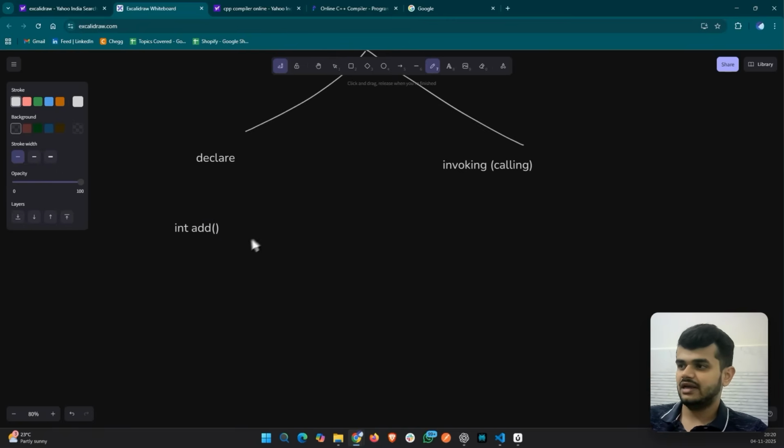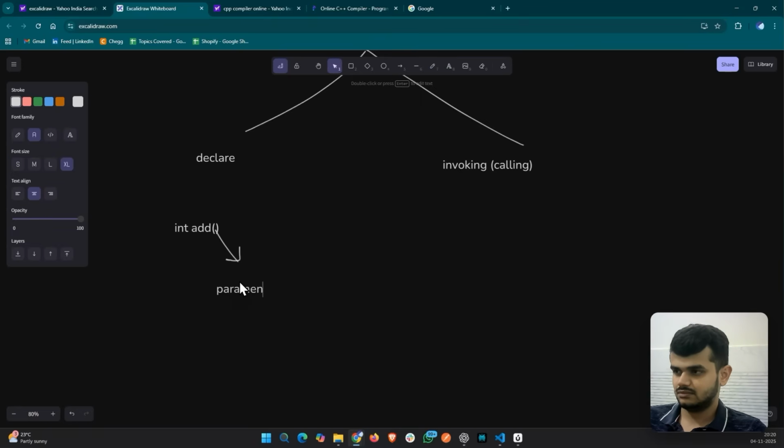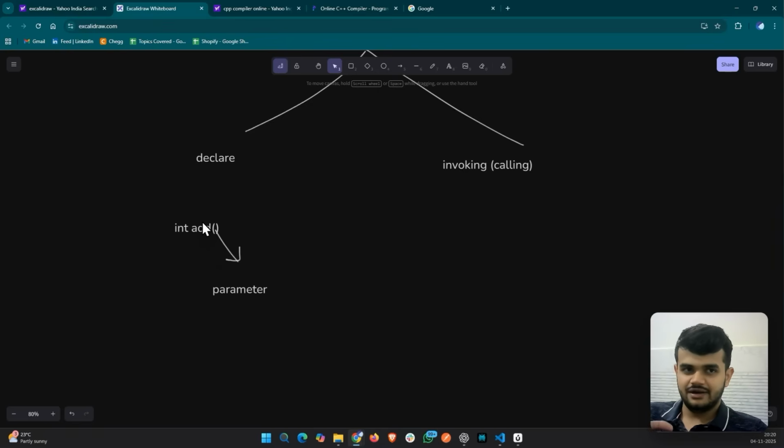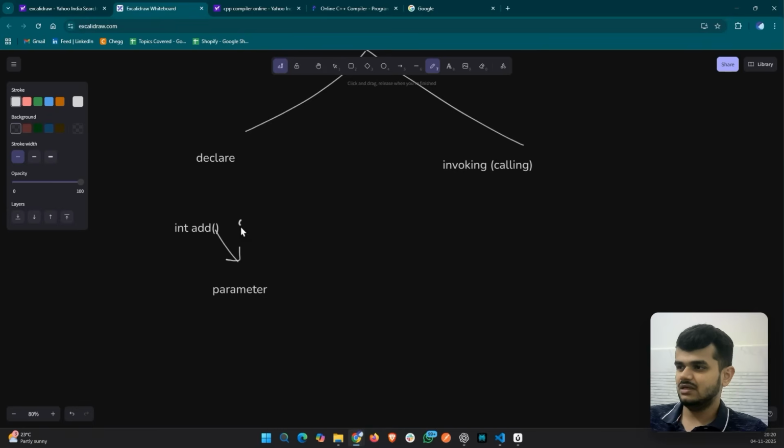So this is called a parameter, right? This is how we declare it, and we then write the logic of what this function will do, as simple as that. So here will be the code which will be written inside the function.